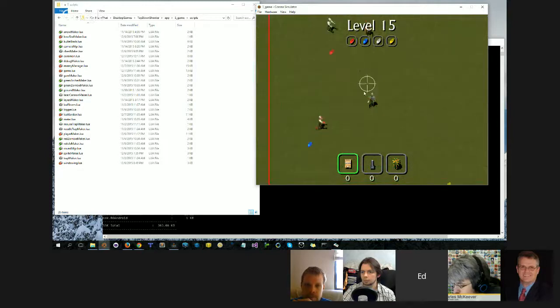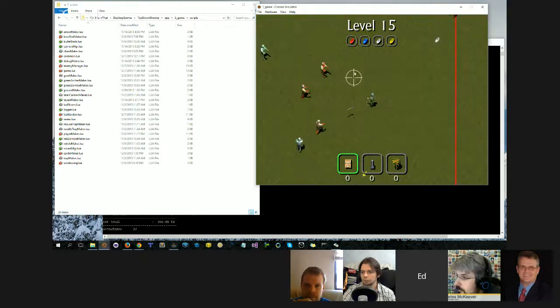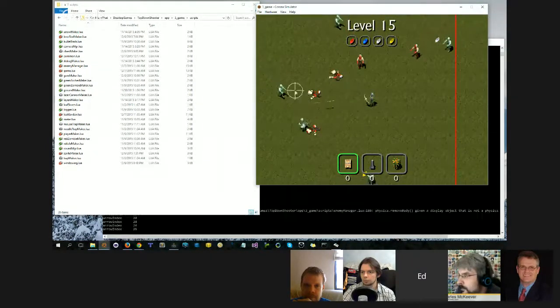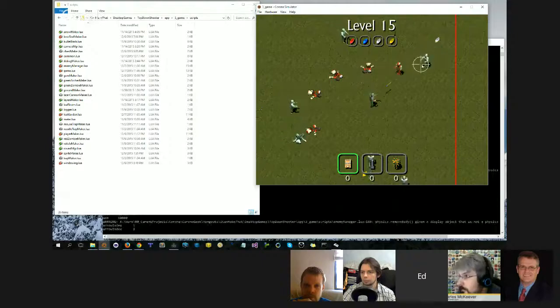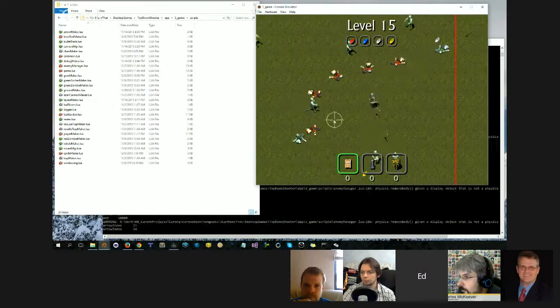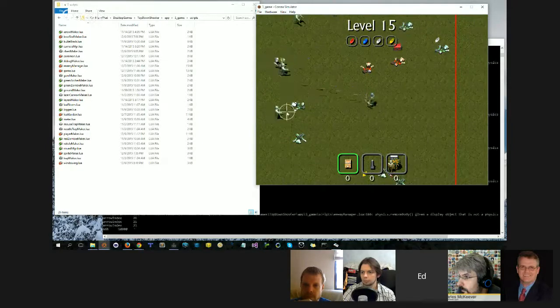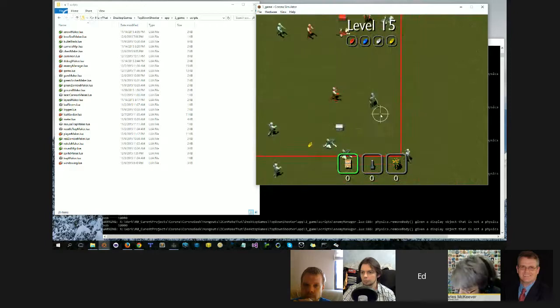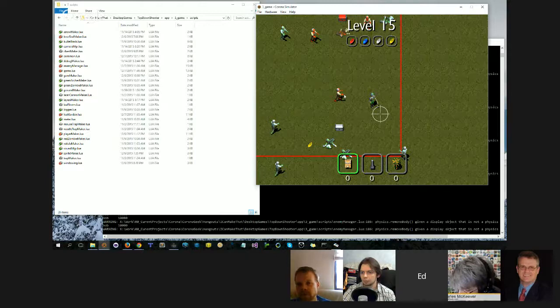Now I can have up to 8 enemies on the screen, I believe, and you'll see that when I shoot these guys, every once in a while, one of them will drop a chest. Hopefully we get lucky here and get a chest any moment. Never fails when you're trying to demonstrate something that it doesn't happen, but I'm sure we'll get one. You've got a 20% chance of dropping a chest. Here, we got one. So, a 20% chance of dropping a chest when you kill one of the enemies.